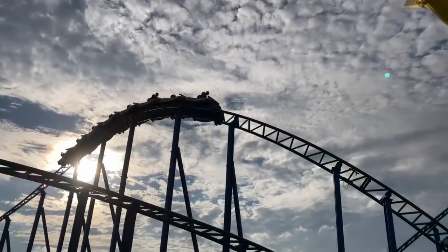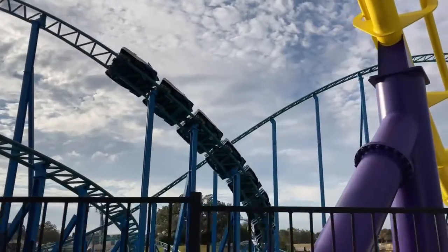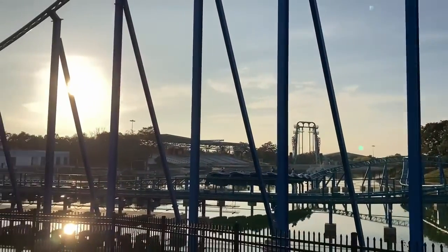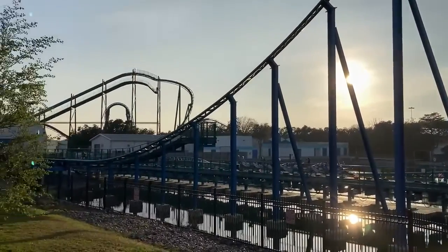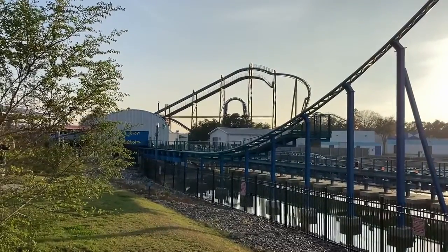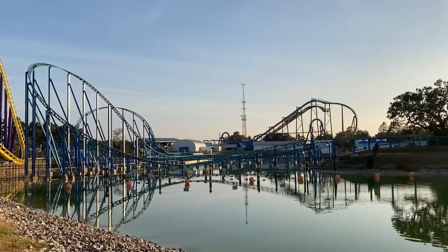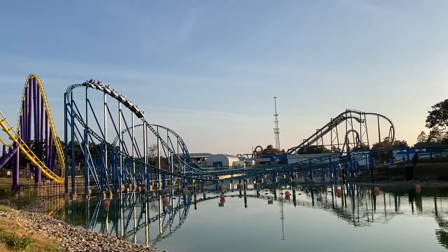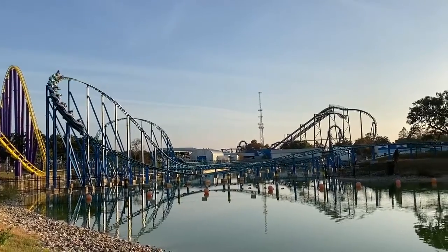I am not personally a huge fan of the gimmicks of twisting turns, as I feel this level of intensity gets to me a little bit too much. But for a family coaster, there's nothing to complain about when the main track elements of note are banked turns and swishing back and forth between various turns.